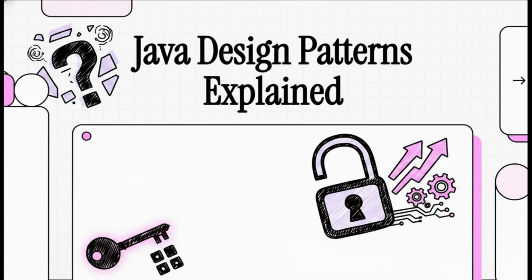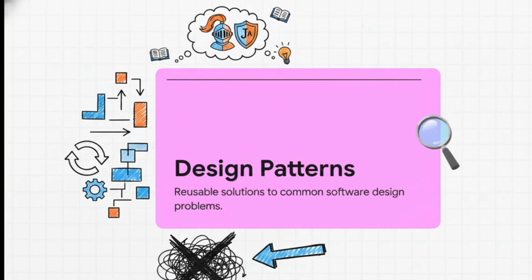Today, we are totally demystifying Java design patterns. Look, if you've ever stared at enterprise-level Java code and just felt completely overwhelmed, you are definitely not alone. But we're going to fix that today. We're going to treat these patterns not as rigid, boring academic rules, but as the ultimate cheat codes for your software architecture. So let's jump right in.